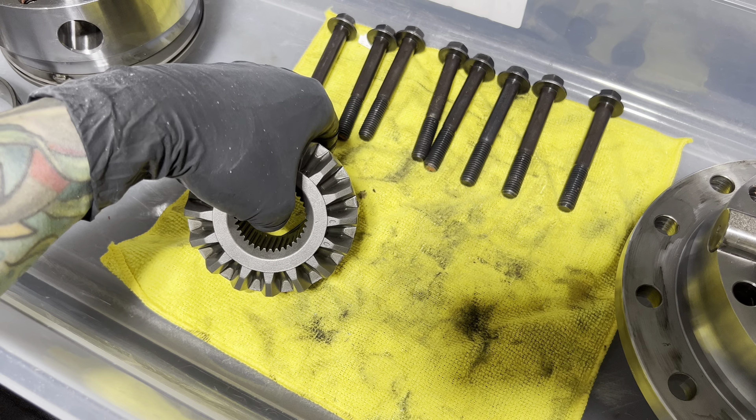I'm hoping maybe there was just some bad casting, or maybe I caught it at a weird time engaging or disengaging. I'm going to put another one in, get this thing back to Eaton, warranty it, and hopefully I don't have any problems. One of the reasons I went with this locker is because I thought it'd be easy. I've had ARBs in a lot of trucks in the past, and I've had e-lockers in stock Gladiators and Wranglers, and I've never had a problem. The ARBs — honest to goodness — I haven't really had a lot of problems with those other than air leaks, and usually you have to go in and split the case. But I've never had a locker break like this.